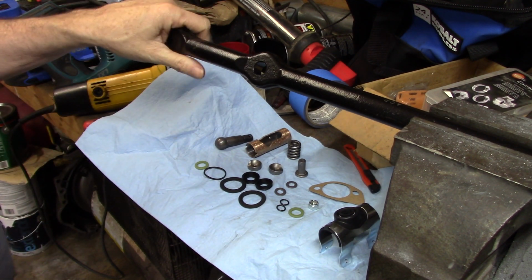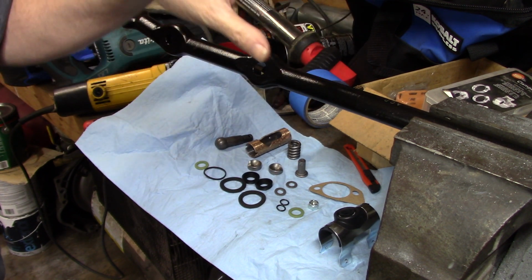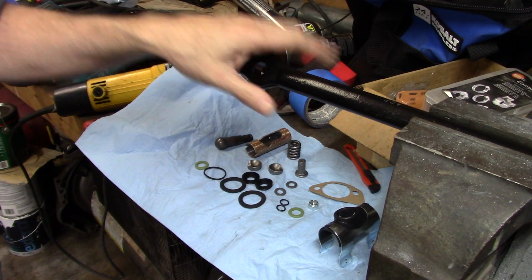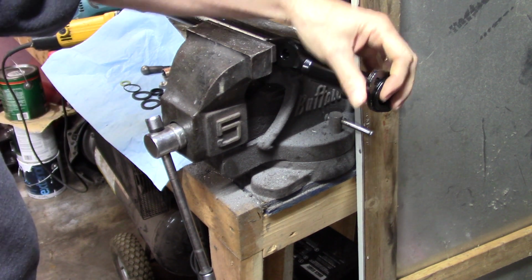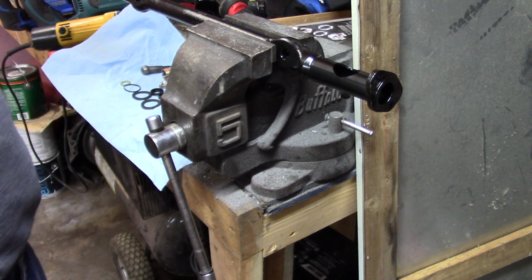Now, this isn't actually rebuilding the control valve first. If I was doing just a control valve with a 6-cylinder one, then we would do the whole thing start to finish, because of the way it's designed and bolts to the center link of the 6-cylinder. You have to do everything at once. In this particular case, it actually bolts to the end of your center link, instead of screwing into that piece and then bolting to the center link. We can start assembling that part of it without having to rebuild anything yet. You can't go a long way, but you can get it started anyway. So let me get some grease and everything, because you definitely need grease.